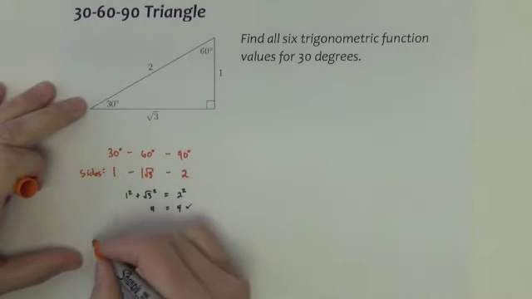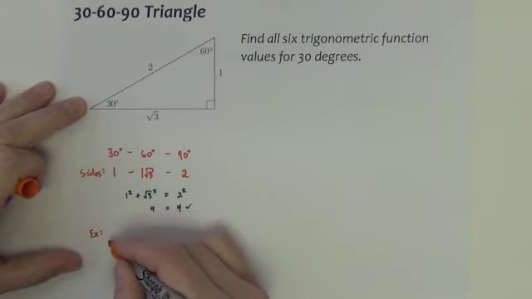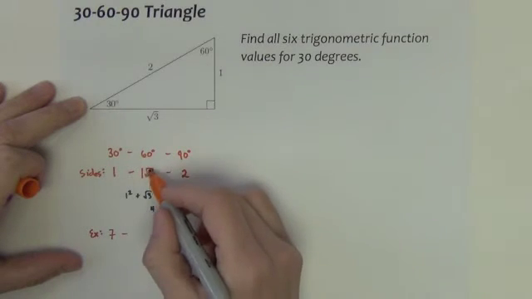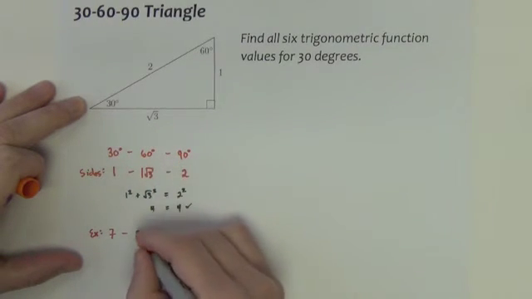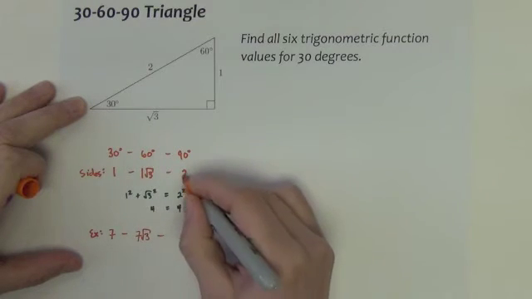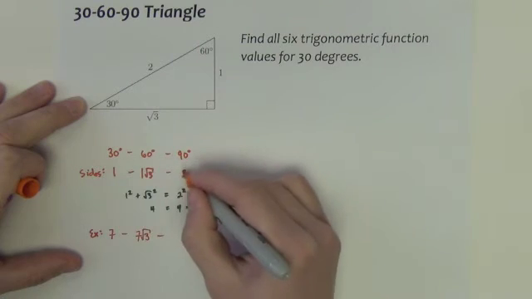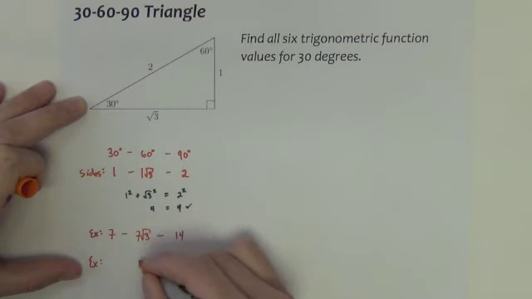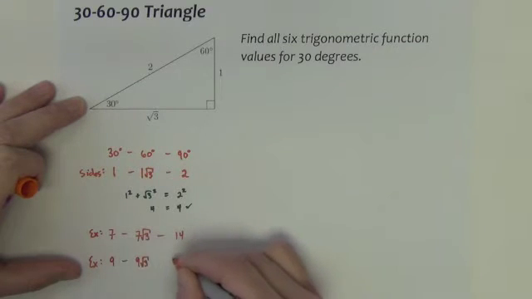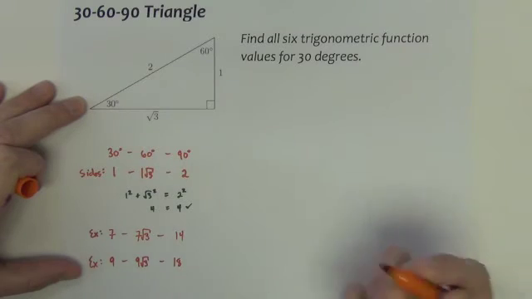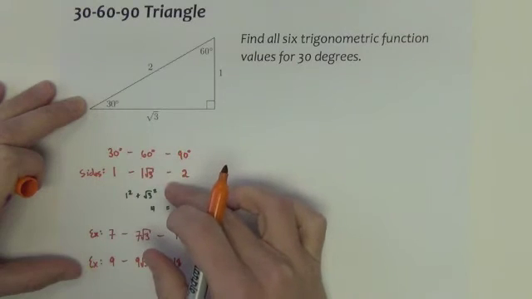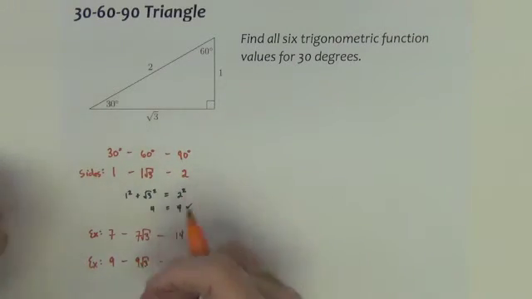But we can then build any other types of examples with this. Say we knew that the short side was 7. We could infer from that then that the long leg is 7 square root of 3. Notice the hypotenuse is just double the short leg. So the hypotenuse would be then 14. Or if you were told that the long leg was 9 square root of 3, you'd know that the short leg is 9 and the hypotenuse is double the 9 as 18. Without having to do Pythagorean's theorem. If we just know this, again, relationship among the sides, it just speeds up the work. Again, quite dramatically speeds it up.